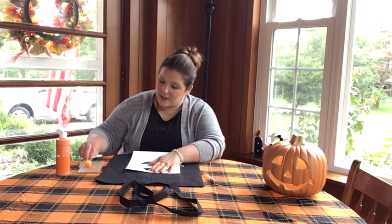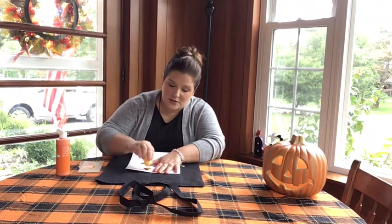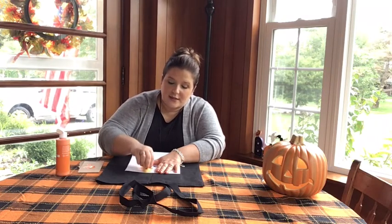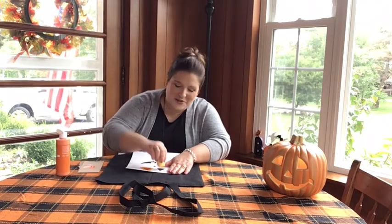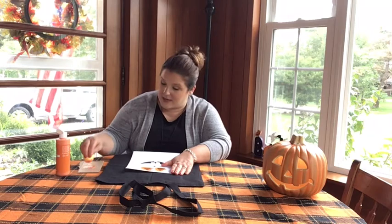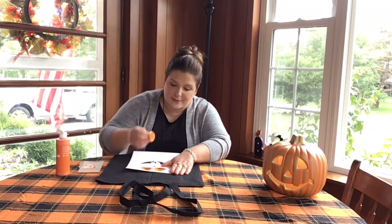And I'm just going to dot some paint onto my sponge and then just go over the stencil. Yeah, it's important not to move the stencil once you have it on your bag, because you don't want to mess up the design and have paint go places where you don't want it.